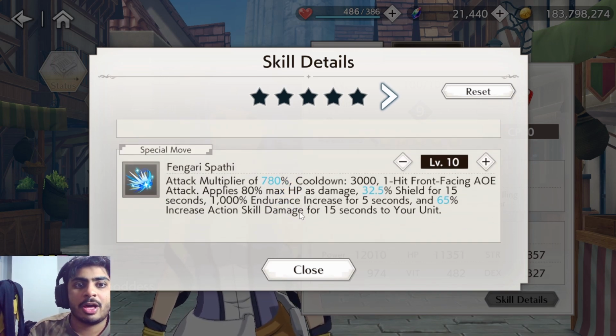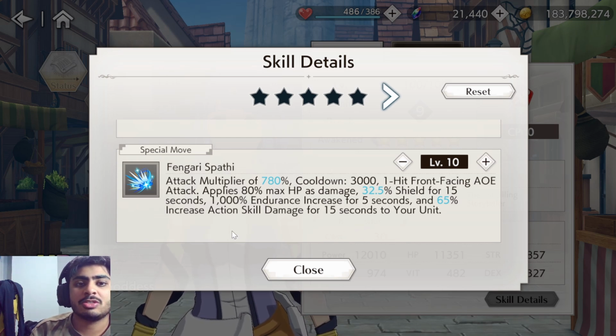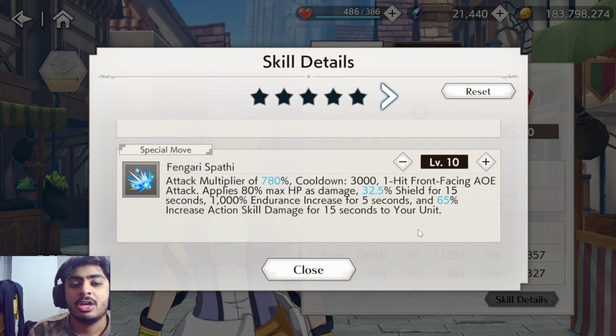Special move, Fengari Spathy. Attack multiplier of 780%, cooldown 3000. Okay, 1-hit front-facing AoE attack applies 80% max HP as damage, so 80% of your HP goes. 32.5% shield for 15 seconds, 1000% endurance increase for 25 seconds, and 65% increase in action skill damage for 15 seconds to your unit.